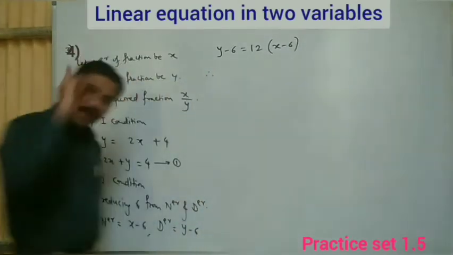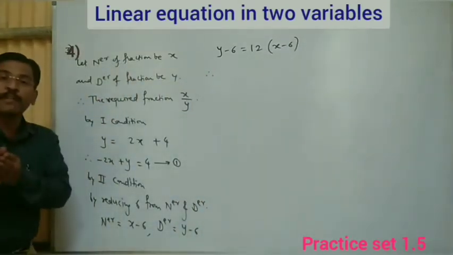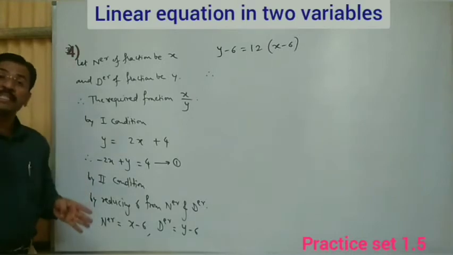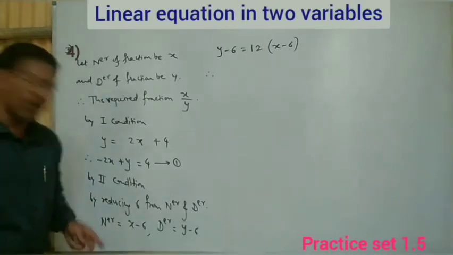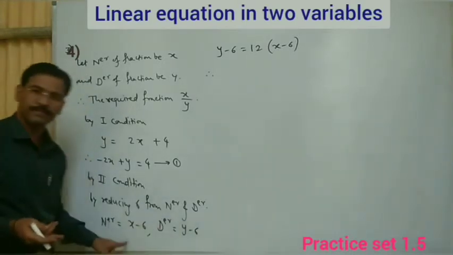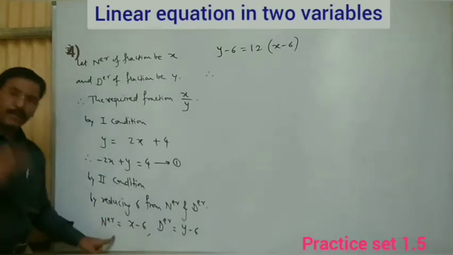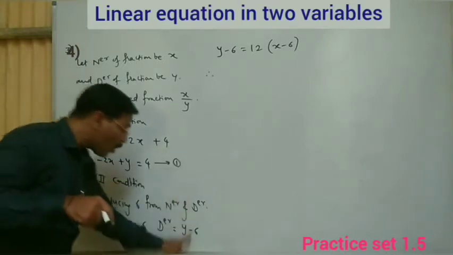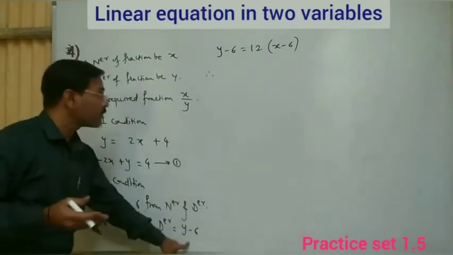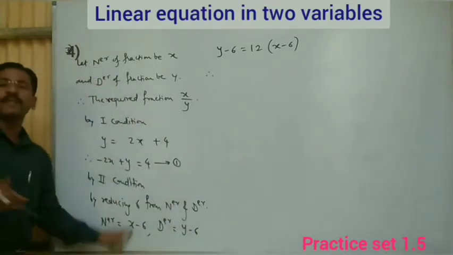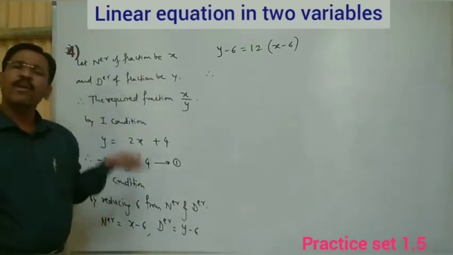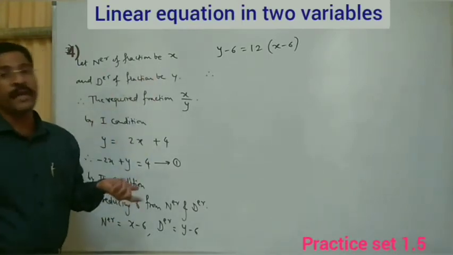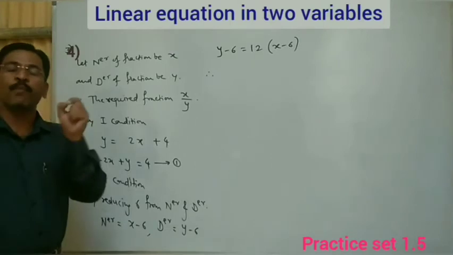Okay? I will again explain. See here. What is our condition number 2? We have to reduce 6 from both numerator and denominator. Subtract 6 from both. Okay? This is the new numerator, and this is the denominator. Okay, now here, the denominator after reducing is 12 times the numerator, like this one. Now again, just try to simplify. We'll get one neat standard form of one equation.